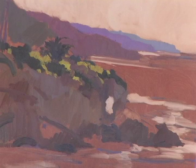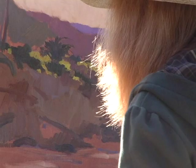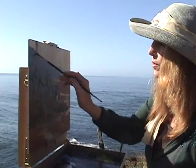Again, stepping back a little bit just to get a sense of where we are. And paying attention to value. These trees are quite dark. Almost always your lightest value is going to be the sky in your painting.